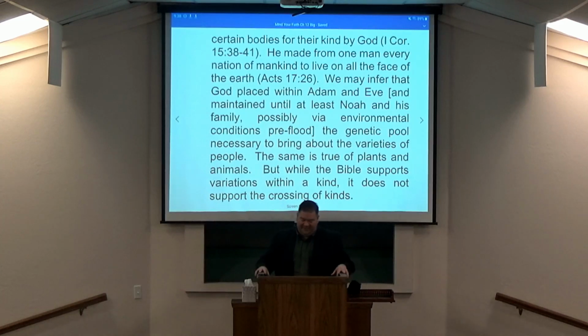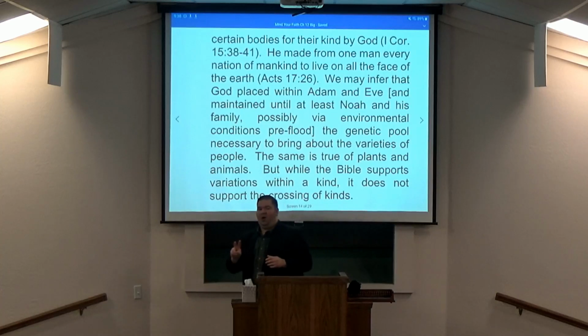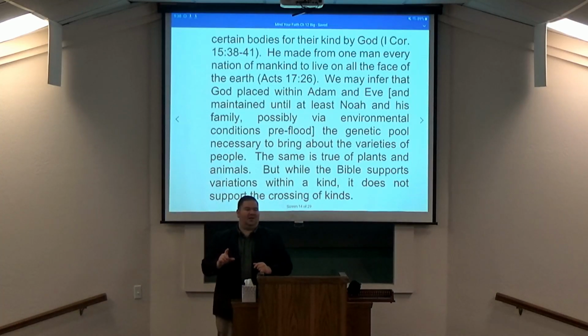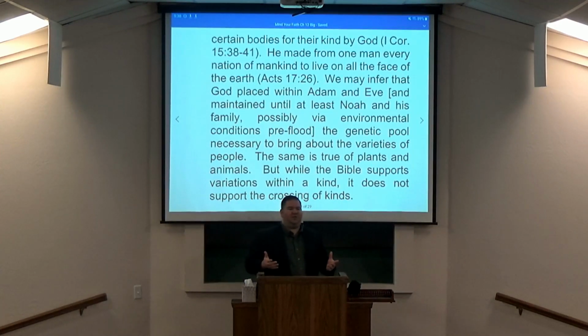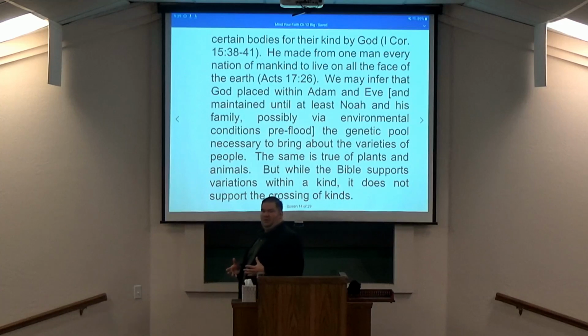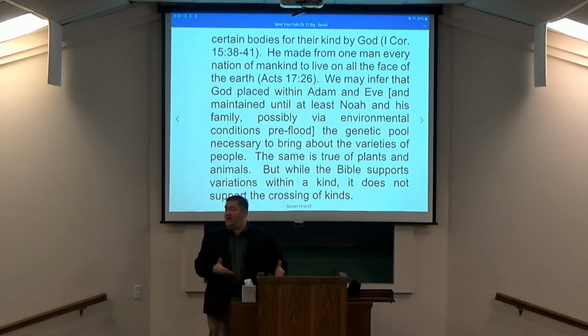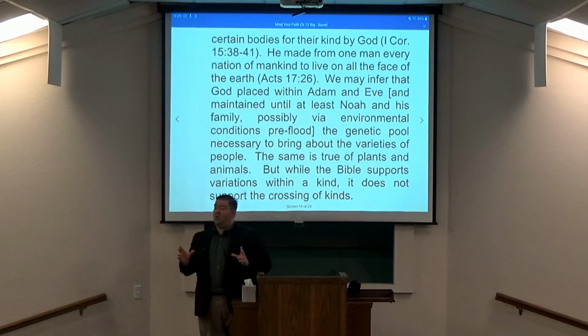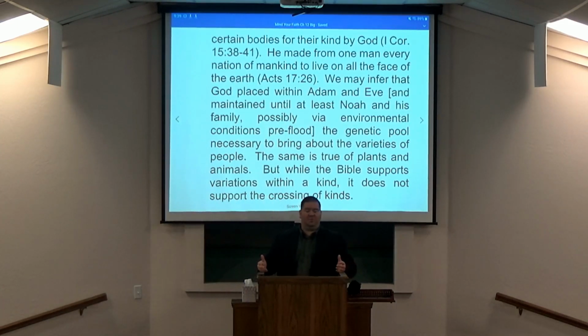The same is true of plants and animals. People talk about how Noah could fit all of the different types of animals in the ark, when in fact all you needed was the basis, a couple, upon which one form had. Whether it was a form like wolf, wolf would be generally considered the ancestor of what we now have as dogs as well. But they're still the same form. And the same would have been true for rhinoceros or whatever else. You have these basic forms from which we now have variations of those forms. But that doesn't make it a change in their species.